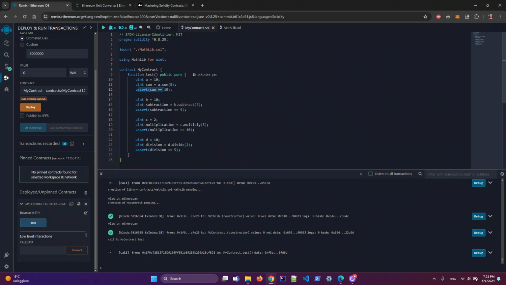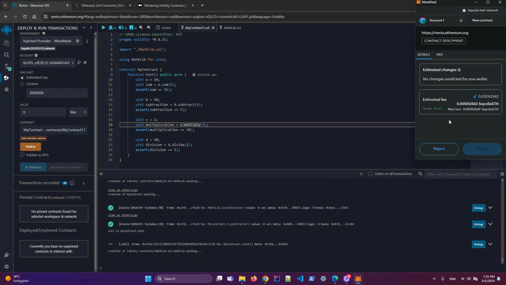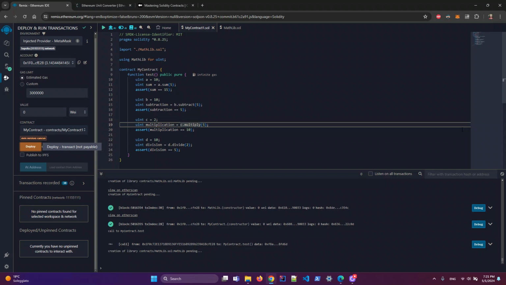Also this contract can be tested. I made some assertions for the sum, for the subtraction, for the multiplication and division. Okay, the same as before. So we can deploy this contract. We confirm.